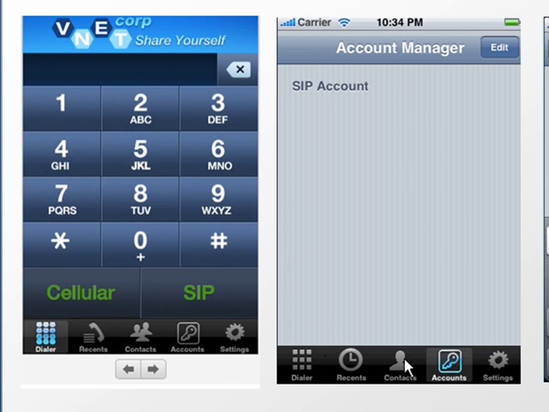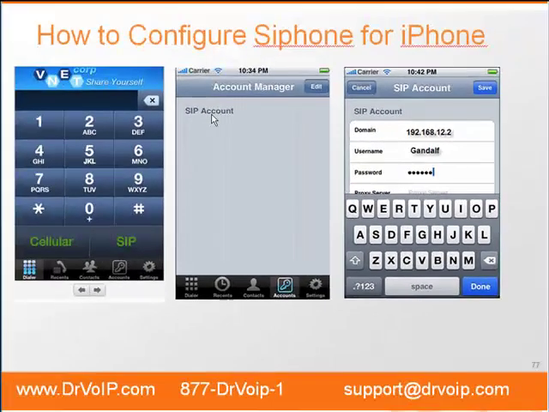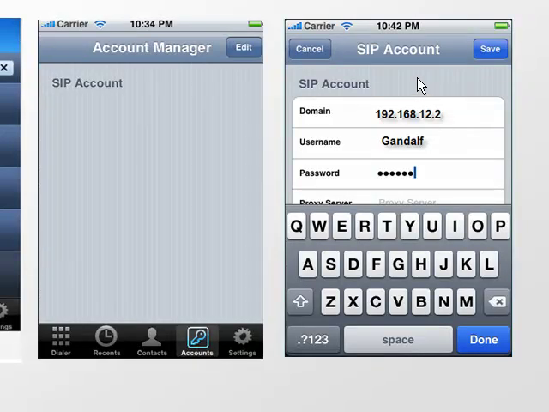That will pop up a screen that looks very similar to the one on the slide here, and you will then press Edit, which will create a new SIP account, and then you'll be basically looking at this third screen here in which we put in the information specific to the extension we are going to configure SIP for on the ShoreTel. So I already showed you that you need to establish a virtual IP address in the ShoreTel.